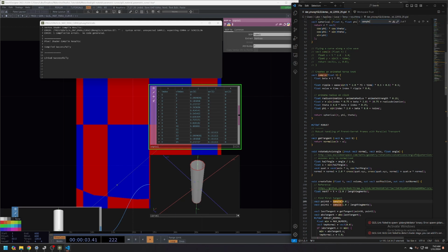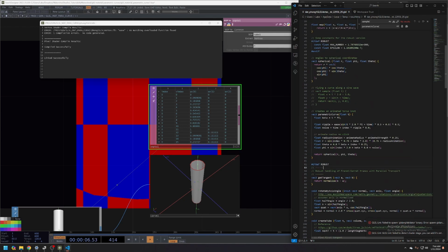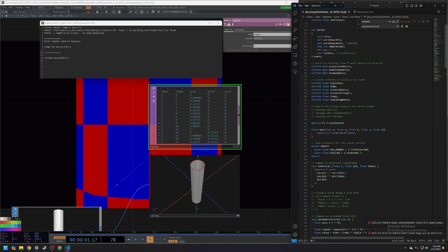So I'm going to use sample open parentheses and replace that with parametric curve open parentheses everywhere. Now we don't have that weird error, and so we can go back to replacing the rest of these.